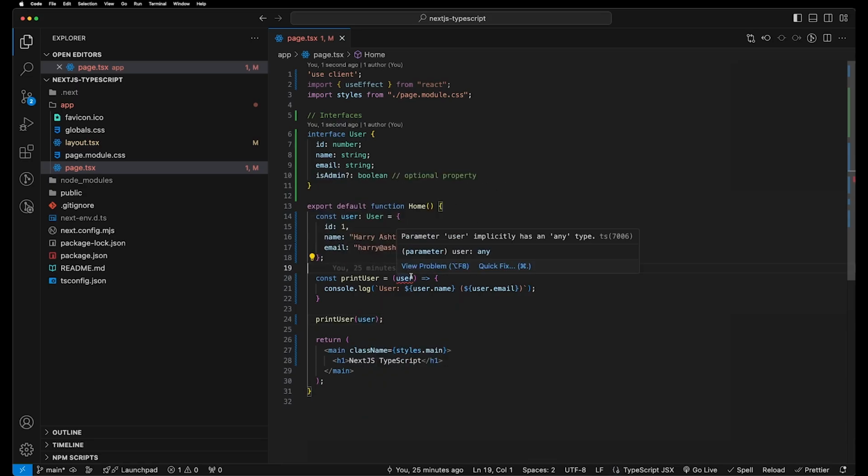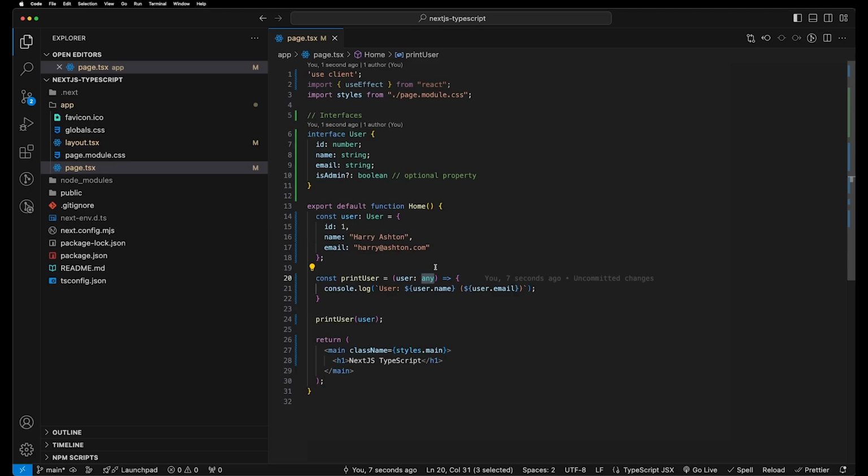Now you can see there's a red squiggly line here because what it's saying is you are implicitly using the any type. Now, any is a unique type that we haven't seen in JavaScript before in our previous videos. Any is something that is unique to TypeScript, and it is a type where if you're unsure about what to add as a type, you can simply go any, and that solves your TypeScript problems. In fact, you could create an entire TypeScript application using any. But the problem with any is it is very much a developer tool. It is not meant to be used in production if it can be helped.